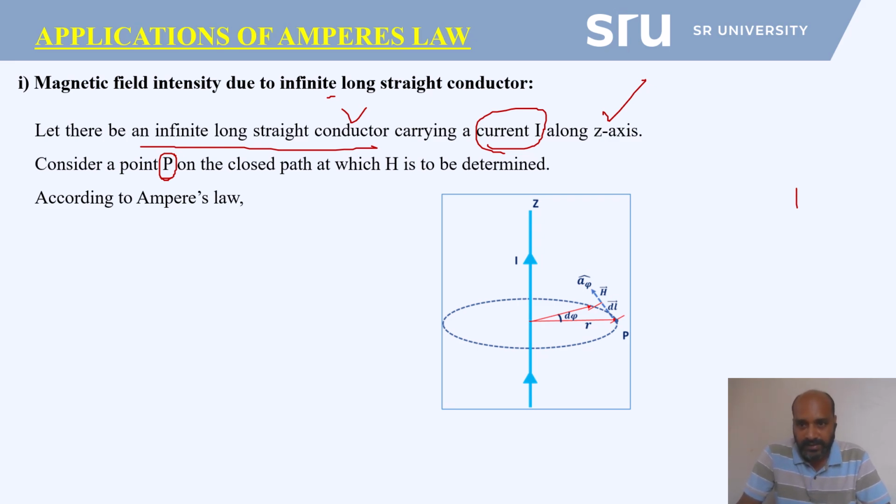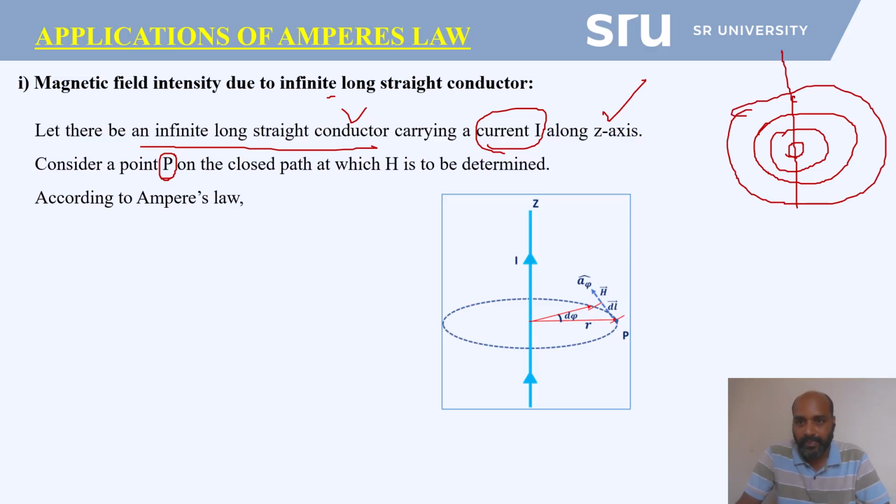This is the conductor. Now this conductor is producing the magnetic field around that conductor in concentric circles. So now all these concentric circles are like a closed path. Now in that you are choosing a particular closed path, and you are calculating the H for this closed path, and the direction of current is, let it be, in Z direction. It is not mandatory in Z, but just randomly we choose the direction as Z direction.